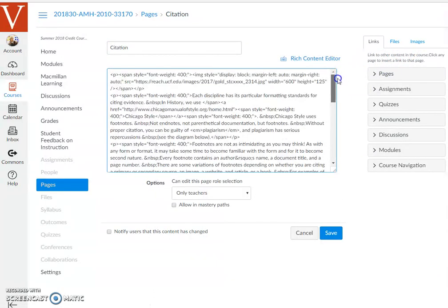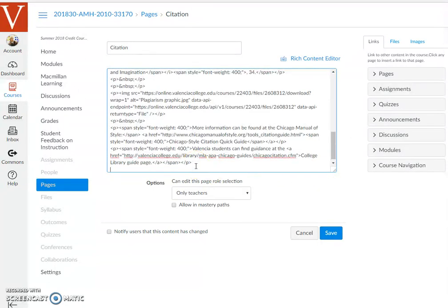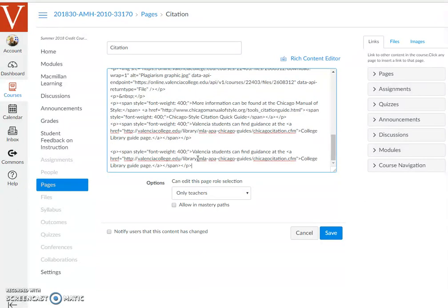Make sure wherever this is, you come all the way down to the bottom. Make sure your cursor's there, and just get a couple spaces. You won't be hurting your page at all. And then you're going to paste in this information. Again, that information for you is in the email, so you can see it. You paste it in there, and then you click Save, and you're good to go.